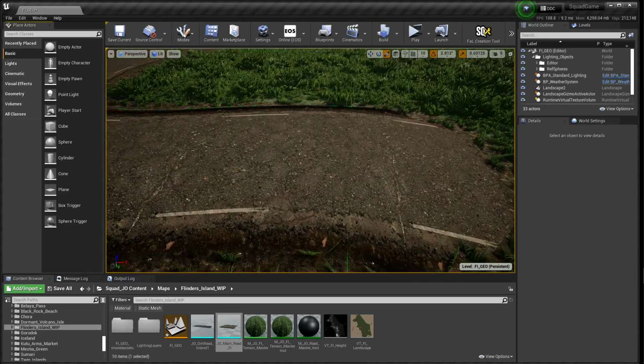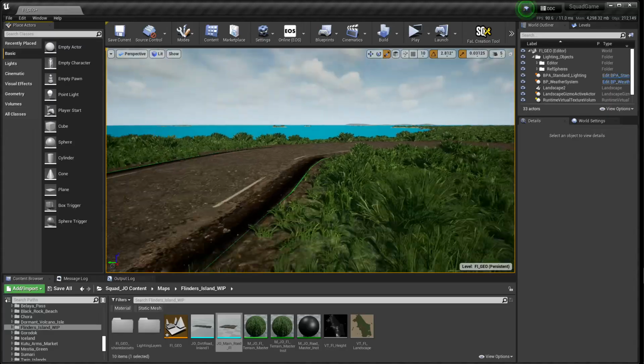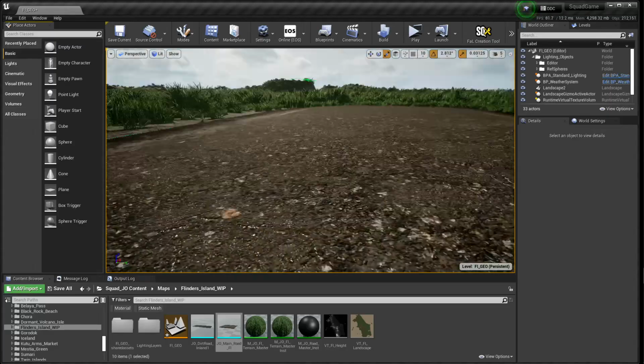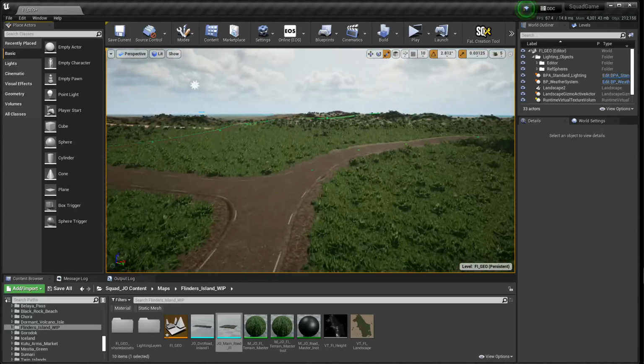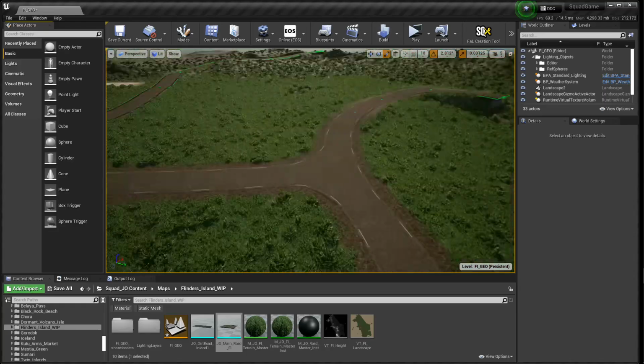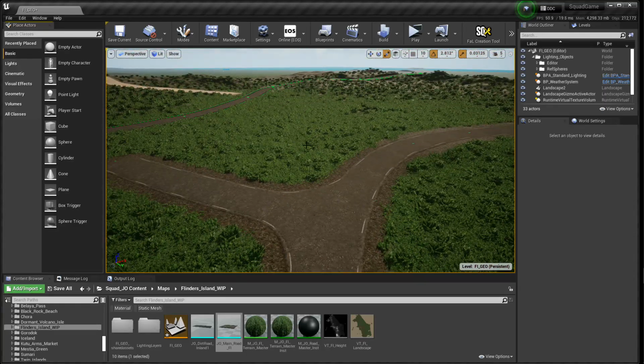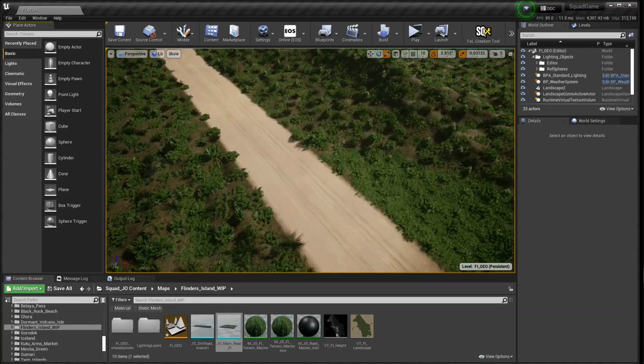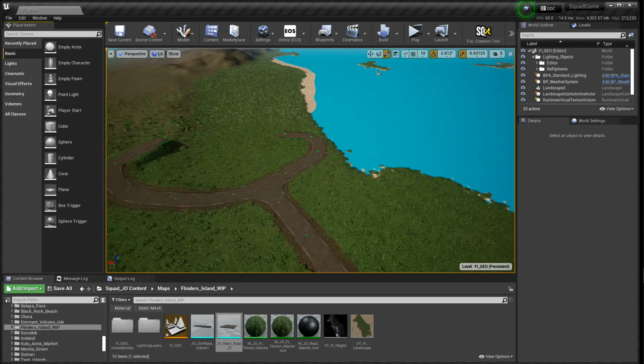Okay, and you see this bit of the road here is still sitting up a bit high. That's unfortunately as good as it gets, unless you go into the blending mode, or you do some sort of RVT shenanigans. But other than that, that's how you do an intersection.